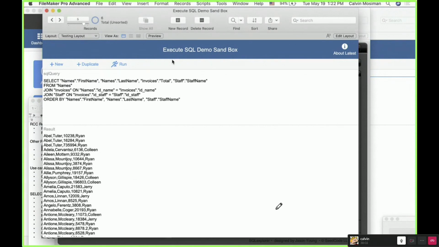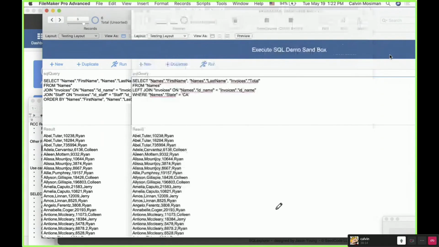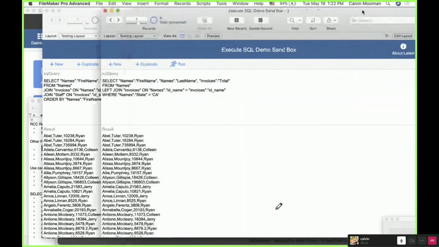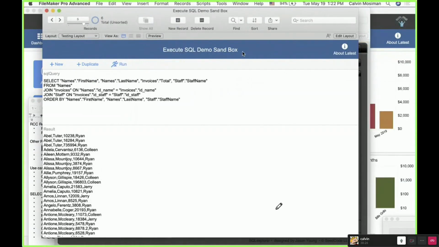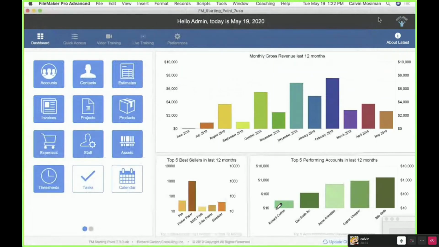Right. I called this file sandbox just because it's kind of a place to type these things out and mess around with SQL. David was saying I could not get on, wondering where the sandbox is. He's either talking about this file or the SQL Explorer. This file we'll make available at the end of the broadcast today. Actually, I can work on getting that cooked up right now, probably for you guys. If you want to keep talking, Calvin, I can kind of wire that in the background here.